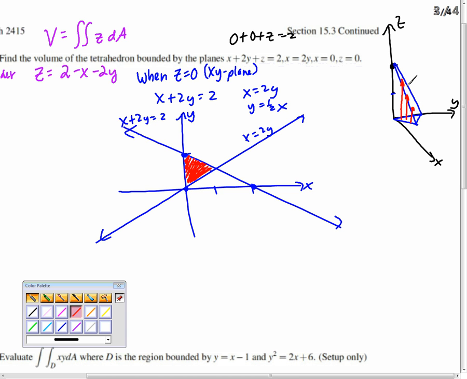Do y'all see that? The height of z changes because of this slanted plane, which I labeled and erased. It was x plus 2y plus z equals 2. No matter where I stand, my height is given from the domain upward, touching that surface of the plane. Is that a little better? Can you kind of visualize that? No. Okay.